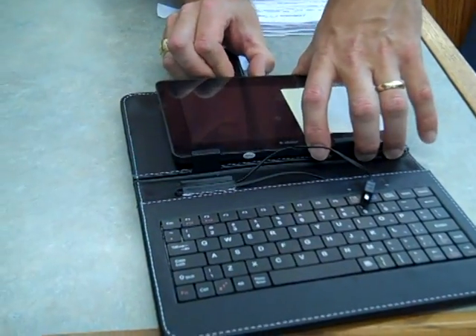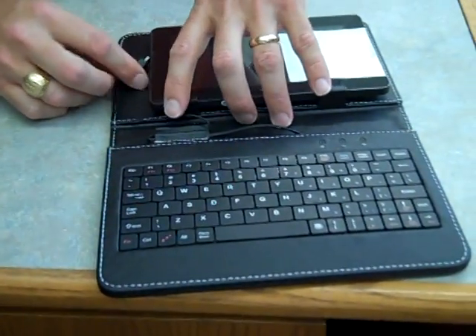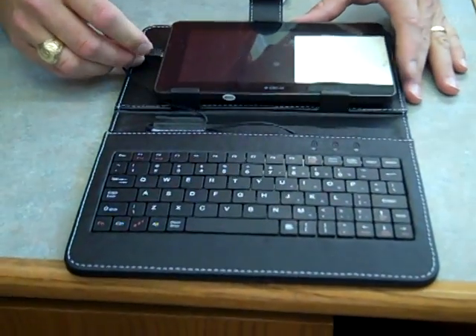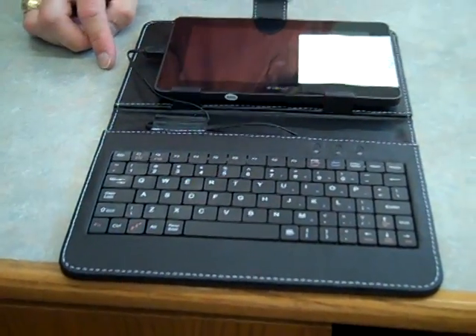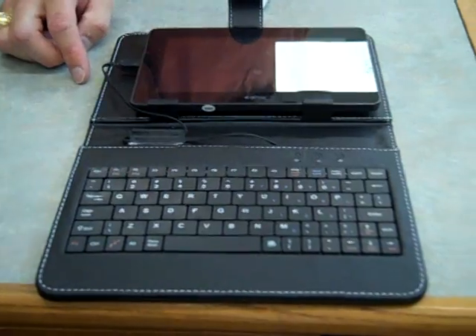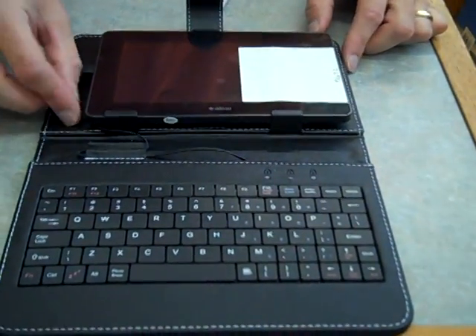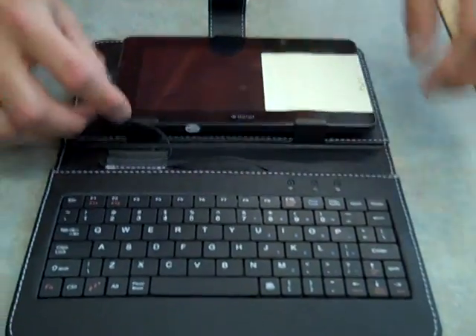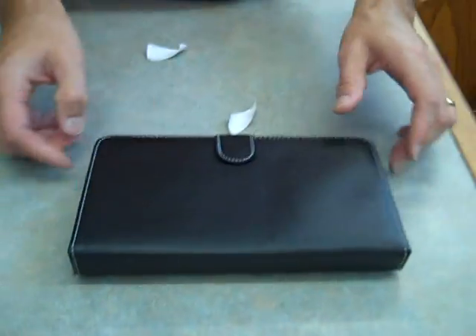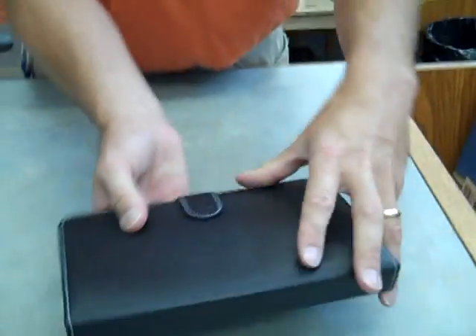I'm going to pull up on that strap and then set it down in there firmly. When I put the plug in on the left-hand side, that doesn't stick out — or at least the hard part of it doesn't stick out either. I end up with about a centimeter of coverage all the way around so the tablet doesn't stick out. Push it down nicely without breaking the screen — you don't have to push it down too hard. Now it's got a nice buffer all the way around and it won't slide out of the case.